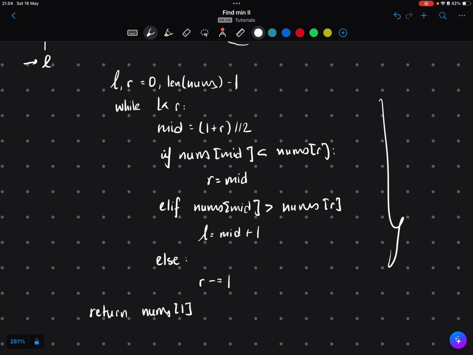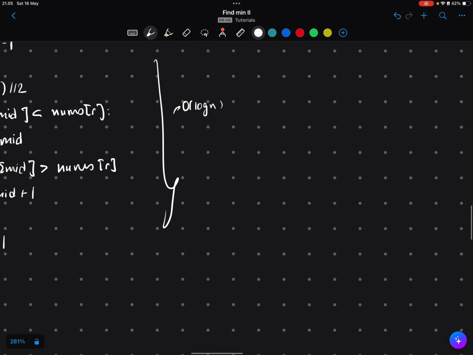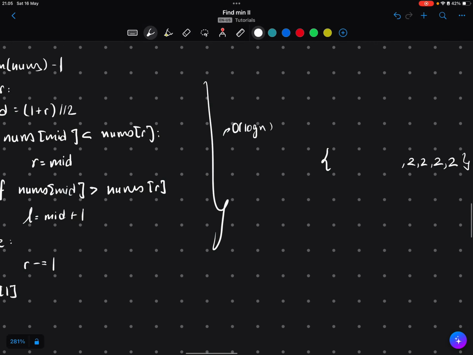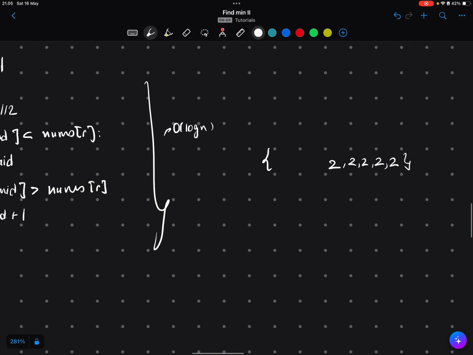You look at this and you'll be like, okay, this might run in O(log n). But keep in mind what they have asked over here. They've said, would this affect the runtime complexity of the algorithm? And yes, it absolutely would. So if we consider an array that had duplicates at the very end, we've got some middle, and this middle will have to be the same as the right.